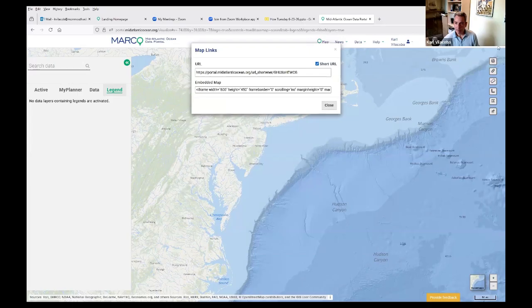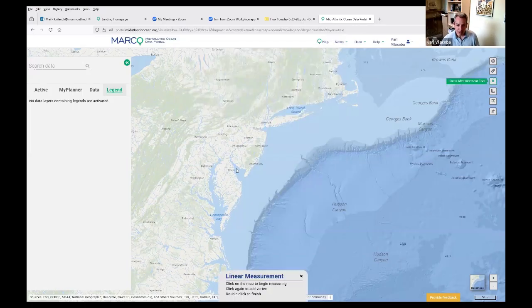You can click this little icon for a short URL or an embed map if you've got a website of your own that you'd like to embed a little mini version of the portal or of that particular map on your page, you can do that. We've got this linear measurement tool.